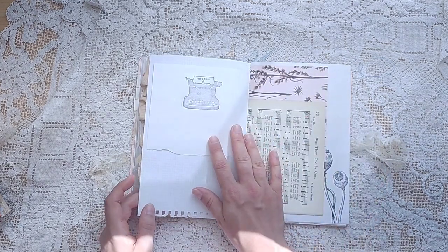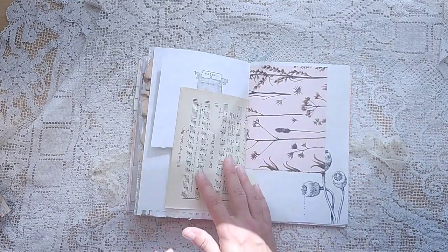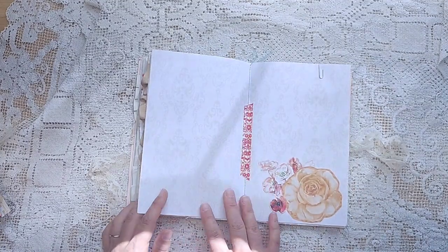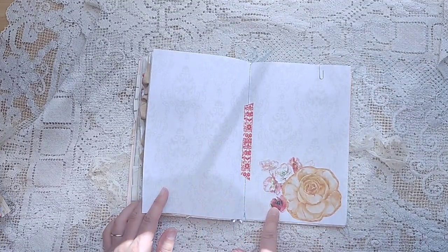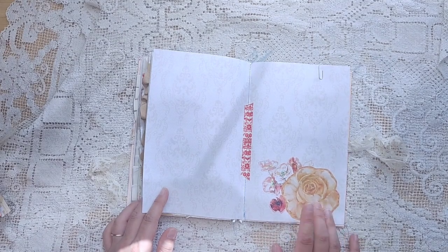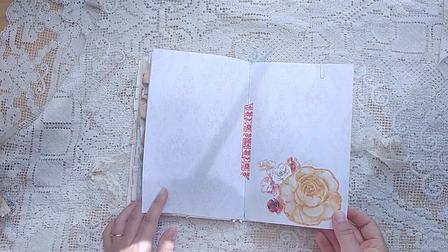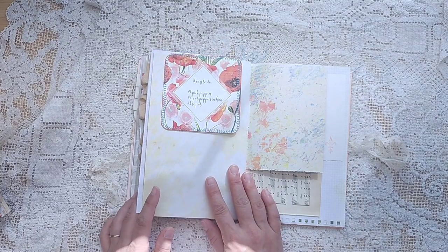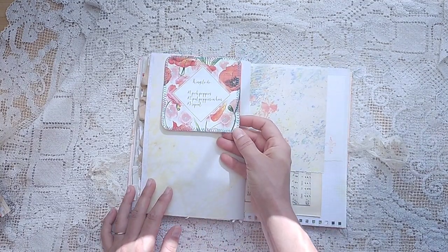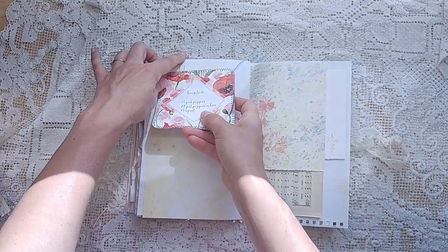Some wallpaper, little typewriter stamp, some vintage music paper from my poppy kit. This I think is from, I don't know, I want to say it's from Wilhelmina. I don't remember. I already had it cut out, but I just layered them for a pretty floral border. This is from the poppy kit. Things to do. Number 1, pick poppies. Number 2, put poppies in hair. Number 3, repeat. It's backed with wallpaper.